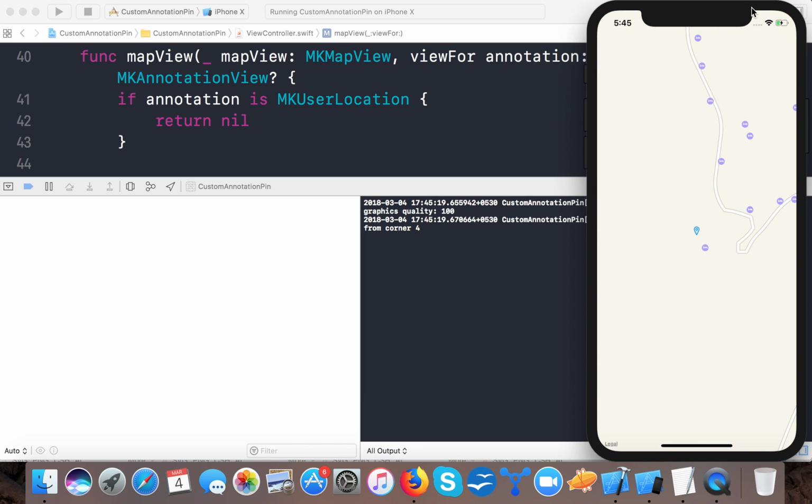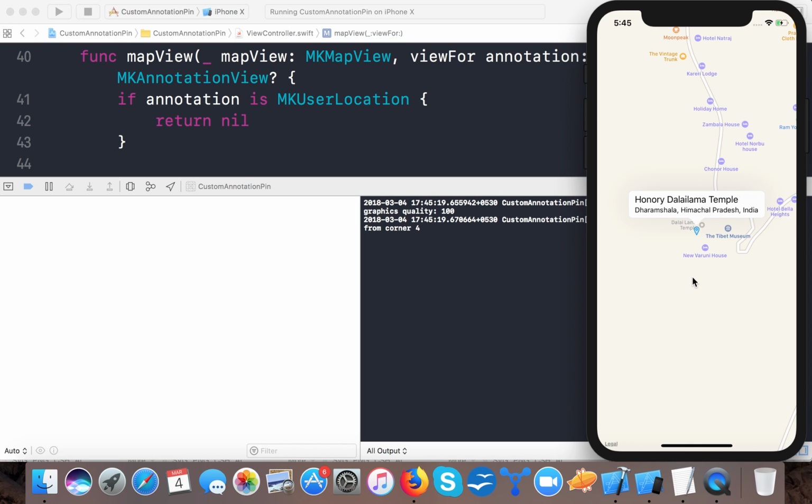So here you can see a nice pin is showing the Dalai Lama, and when I tap on it, you can see the nice pop-up here. You can also change the size of the pins, the pin is very small here. So in this way, you can show a callout pop-up whenever the user taps on a pin and change the image of the pin.